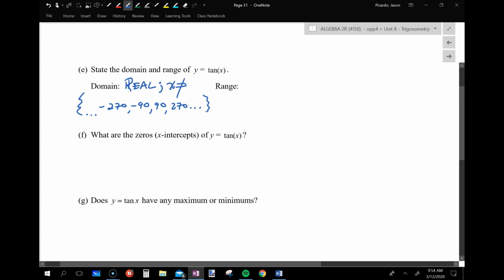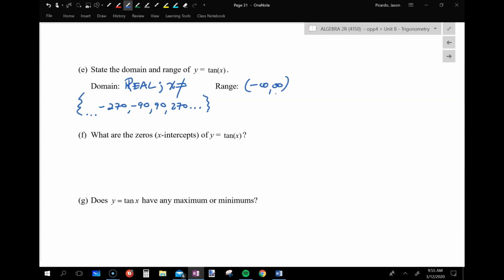So what does that mean, the way I wrote that? It's kind of weird, isn't it? What it means is the following. It means that I can have any number except this pattern. So the dot, dot, dot means you have to keep going to get the other ones, right? By the way, what's the gap between each of these? Negative 90 to 90 has a gap that's how big? 180. So where would the next one be? Be 180 forward or 180 backwards, right? Okay, what's the range? You said that you can go as high as you want and as low as you want. So would you agree it is this? All reals.